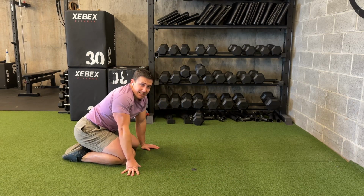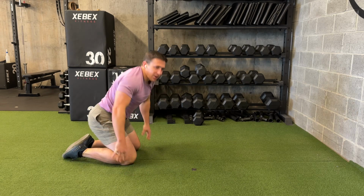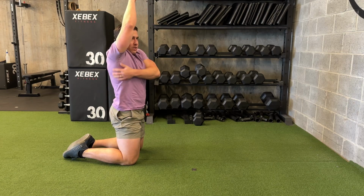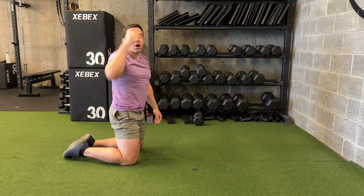So that's a hands and knees lat stretch. Can be great if you're having a little low back tightness, particularly into extension, as well as loosening up the shoulder, potentially getting a little better overhead range.